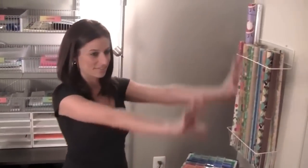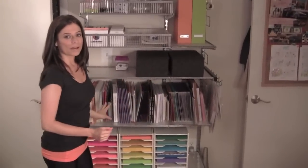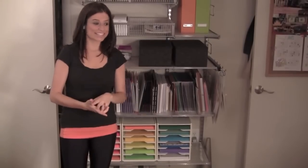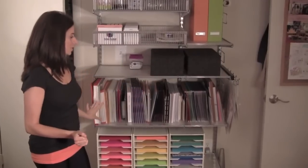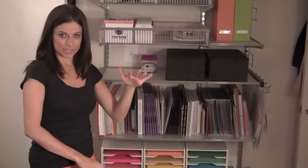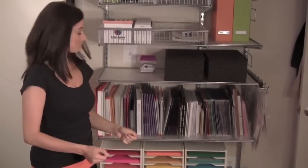And then on this half of the space, I have the rest of my office supplies. Down here is where I have all of my file folders, like for the filing cabinet, interior file folders, filing kits. I have a mini shipping center. They're stored vertically, so I can just pull one out when needed. If you store them horizontally, it's really difficult to get to the item on the bottom of the pile.